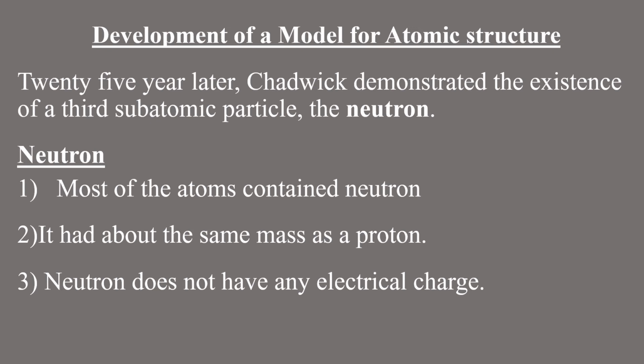It has about the same mass as the proton. Remember, the mass of the proton is about the mass of the hydrogen, which is 1, and the mass of the neutron is the same as the mass of the proton, so that is also close to the mass of the hydrogen. A very important thing about the neutron is that it does not have any electrical charge. They are neutral with zero charge on them.